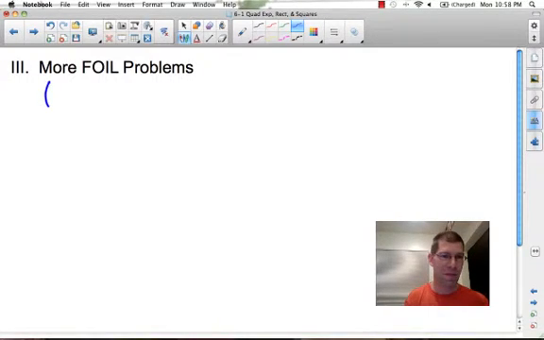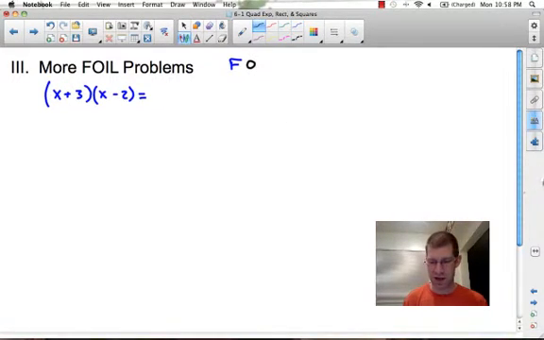So my first one, start a little bit more basic. I just have x plus 3 as one binomial and then x minus 2 as the other. And standard form is always write your variables first, numbers that are by themselves last. And for each of those we're going to do the FOIL. So maybe I'll go a little bit crazy with the coloring and then maybe do the I, the insides, in red, and the L in green. So we'll see if that maybe helps keep everything straight.